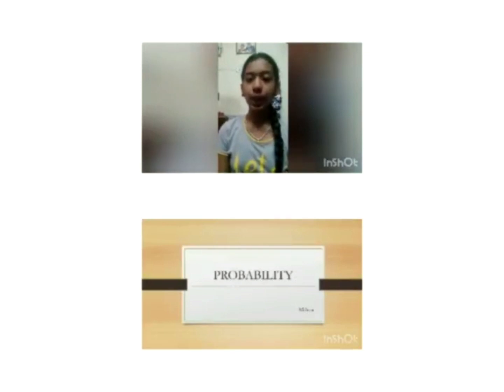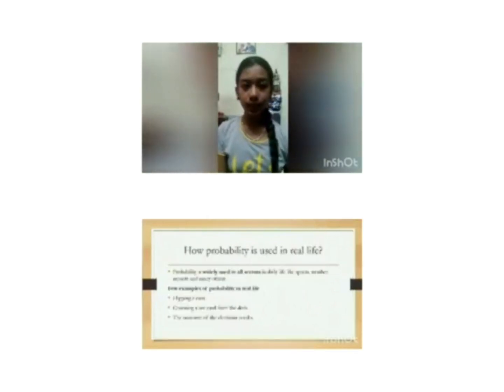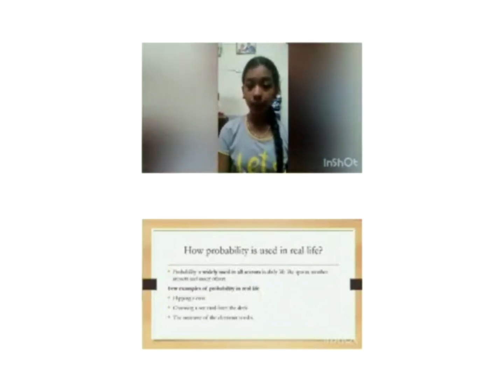I am here to teach you all about probability. What is probability? Probability is the chance that an event will happen. Okay, so how is probability used in our real life? It is widely used in all sectors like sports, weather reports, and many other things. A few examples I'm sharing here are flipping a coin, rolling a dice, choosing an ace card from a deck, and the outcome of an election's result. In all these cases, we use probability in our real life.